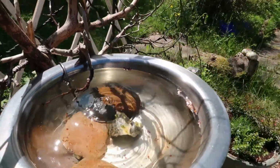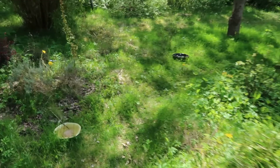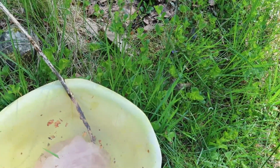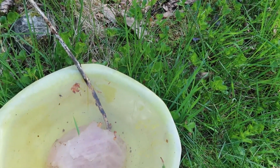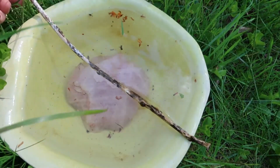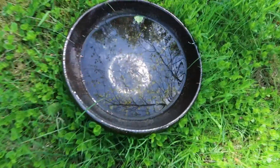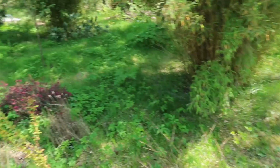And this is where my doves drink. And then I have little pots over here on the ground, if I have a hedgehog come by or something. And then I put a stick in it because otherwise you get these little flying things that drown. I found a bee in here actually. It was quite upsetting. So I'll just lay a little stick across it so that they can crawl up onto it. And then another one here, so the birds can take their baths. It's a big bowl.